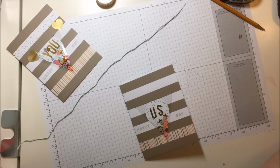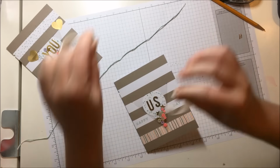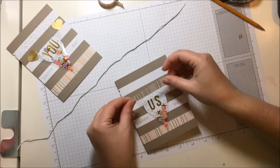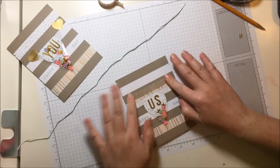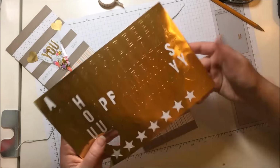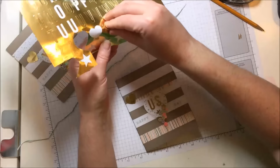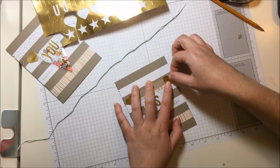And, getting a little bit creative, I think I'm going to actually seal up my slit as well with some washi. And I don't want it that long, so I'm going to tear another little chunk off there. And we'll just put that right over the top. That double reinforces it. So now I'm going to grab a couple of my heart stickers from my gold foil here. And I'm just going to put those on the corners. And you can see already that our pencil marks are gone, so you really don't have to spend time erasing it.